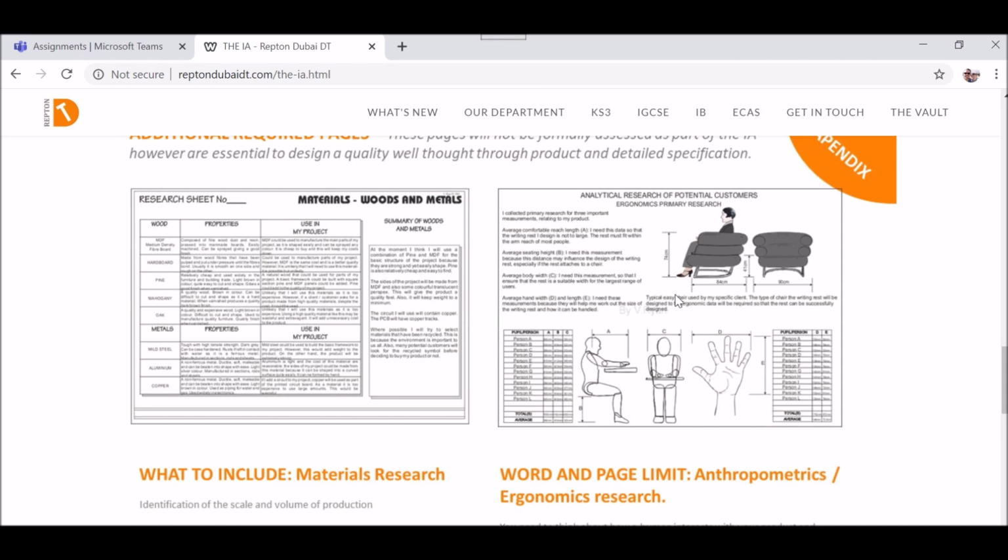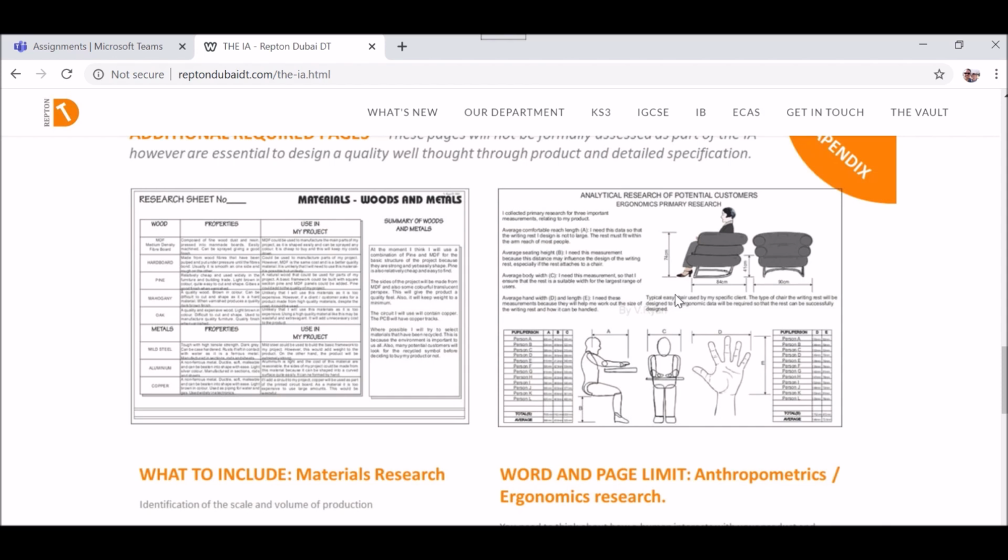Okay, so you're going to need to do quite a bit of research looking into and finding out the relevant measurements that you require. We did this as part of topic 1, human factors. So this is not something that should be new to you, but it'd be quite handy in terms of when it comes to your specification, writing down all of the relevant sizes that your product can be and those sort of things.